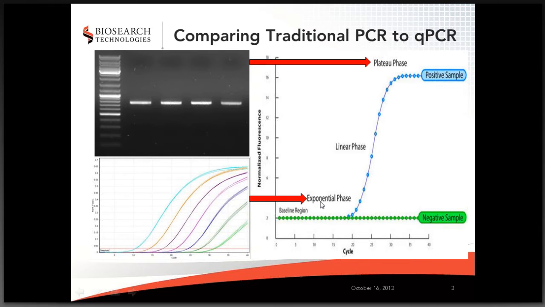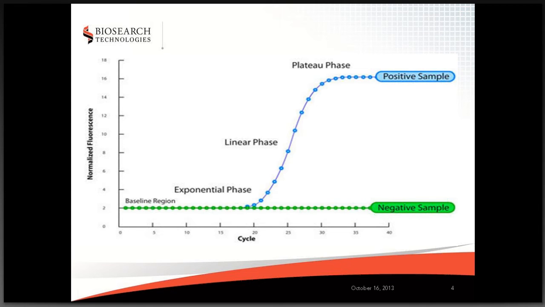To elaborate a little bit more on this, during the exponential amplification phase, the sequence of the DNA target doubles every cycle. So essentially, every cycle is a twofold change. However, as the reaction progresses, some of the reagents are going to be consumed as a result of the amplification. This depletion will occur at different rates for each replicate. The reaction is going to start to slow down, and the PCR product is no longer going to double at each cycle. This is represented in this linear phase. Eventually, you're going to reach a point of complete depletion. The reaction is going to slow down, if not stop altogether, and that's this plateau phase.